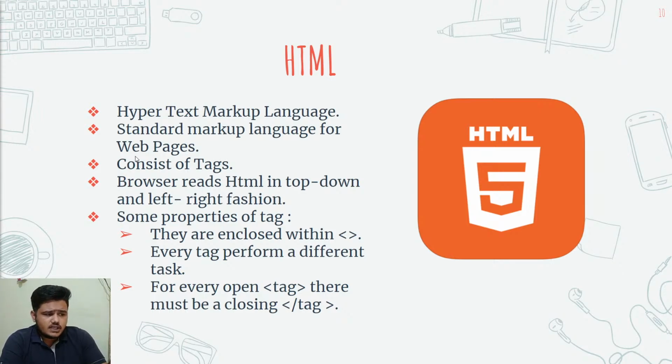So if we see here, any website or any web page that you're looking at, there is a part which is made from HTML. In HTML, we provide different tags, and those tags tell the browser how to display the content. When the browser reads the HTML document, it reads it from top to down and left to right. HTML tags are used to create an HTML document and render their properties. Each HTML tag has different properties.